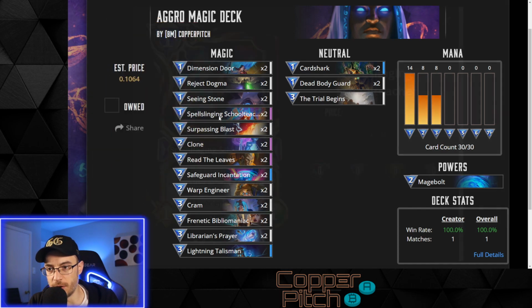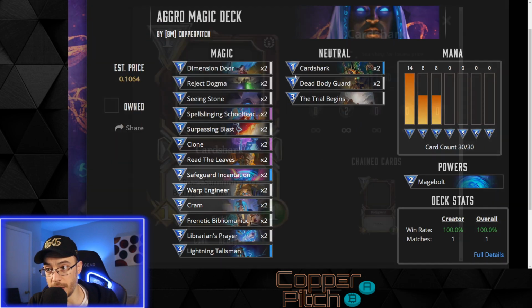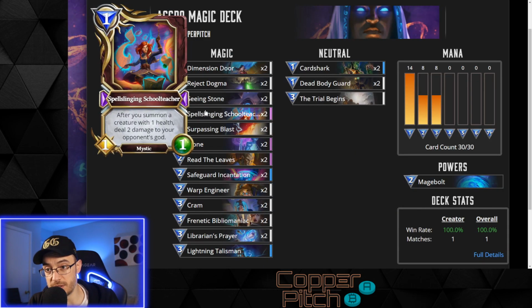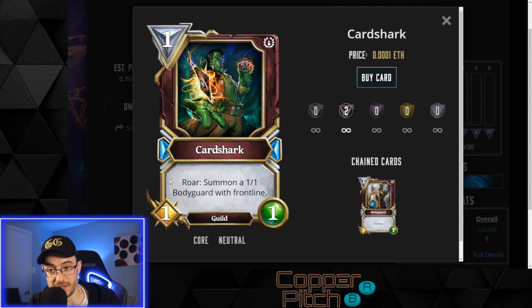Basically, the idea all revolves around this spell-slinging schoolteacher. What you need to do is play multiple copies of the teacher and then a few other little one health creatures in order to finish off your opponent. If you play three school teachers and four other little creatures like card sharks or dead bodyguard, which summons another 1/1, so for one mana you get 2 1/1s. If you have three school teachers on the board and play two card sharks, that is lethal.